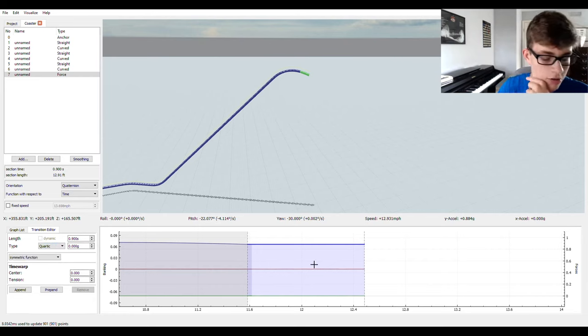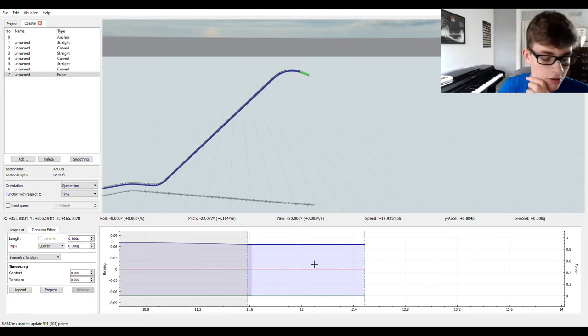We're going to roll this down until this Y acceleration says just under 0 G. So we're at 0 Gs there. One more, and we're just under 0 Gs. So that's what you want. Another important thing, you can hold down control while scrolling on this, and it goes in smaller increments. So if you want a really specific G-force, you can do that. So this is down just below 0 Gs, which is what we want.